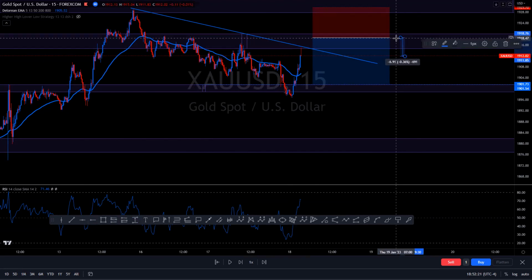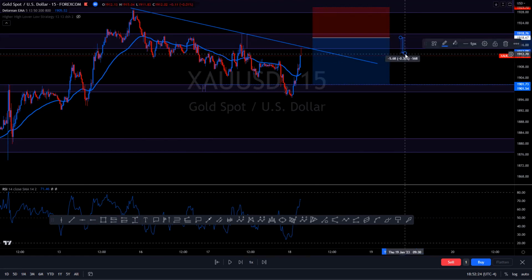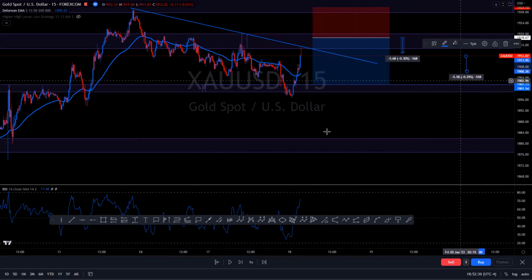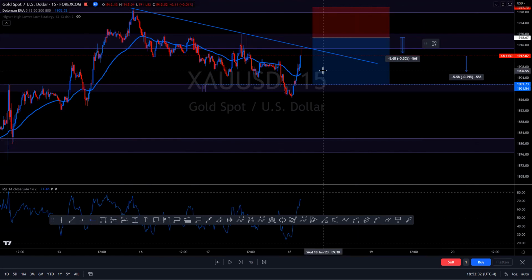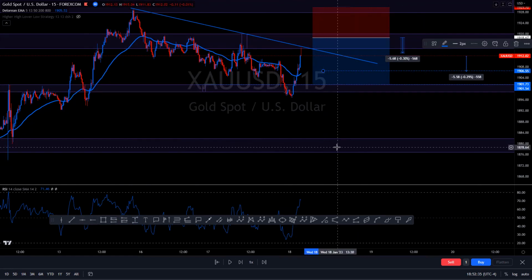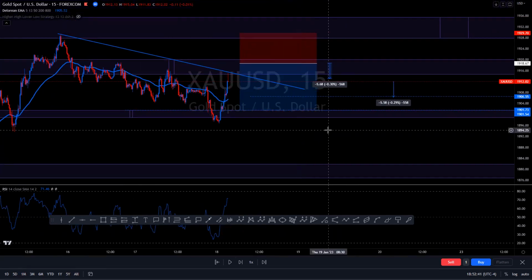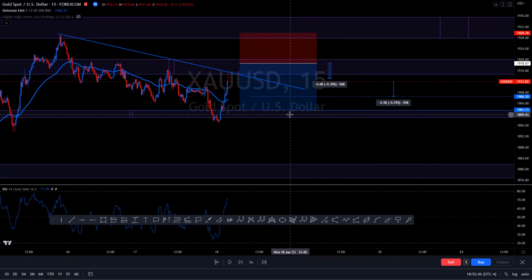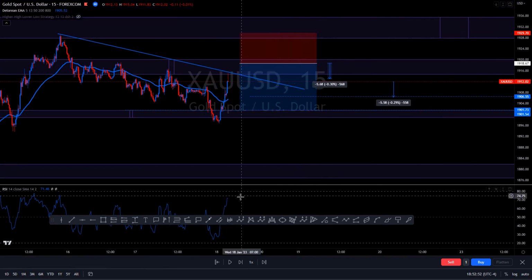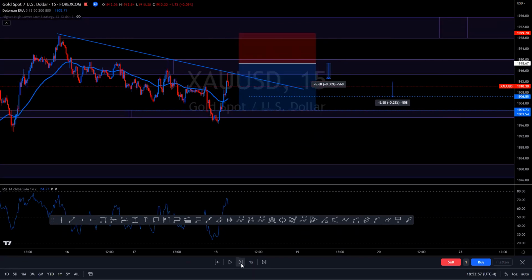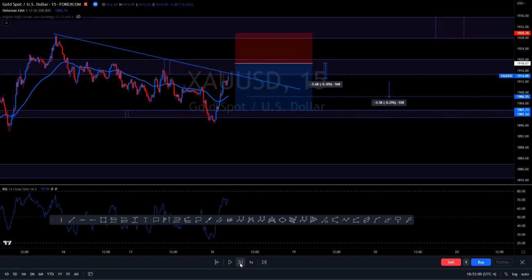So if price started to drop here, then I would get this much in gold. But if it dropped from this candle here, get this much in gold. We're going to do that. So let's go ahead and test it out and see what happens. That price might be selling, but let's see if it's correct.